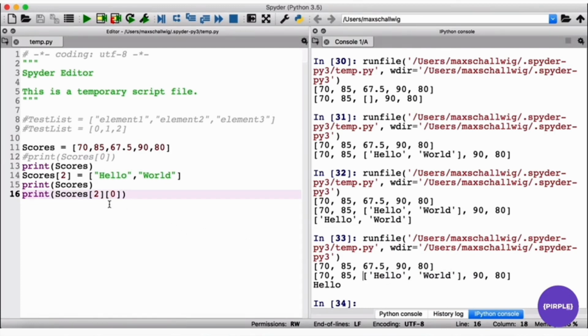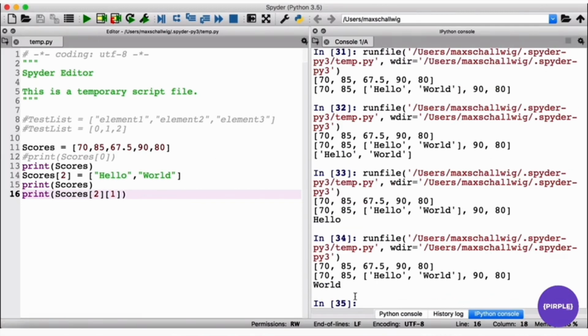And now we access the third element in our list contained in scores, which is this list. And inside of this list, we access the first element, or the element with index 0, which in this case is hello. And so if we want to access the second element, for example, we just type in the index 1, and if you run it again, we get world. So now we've accessed the second element here.